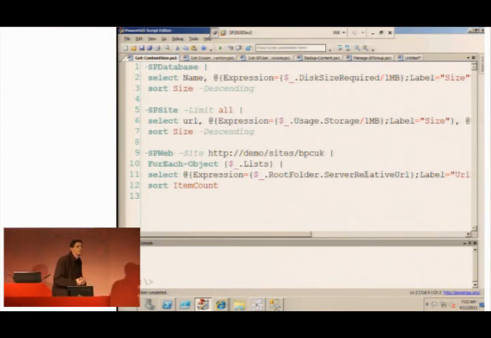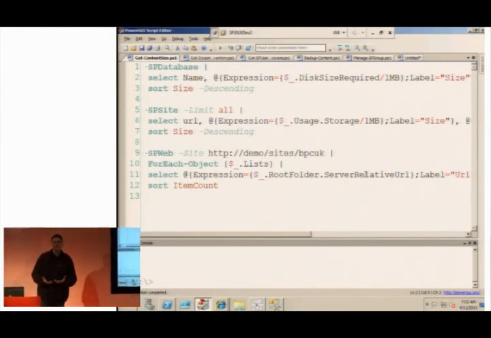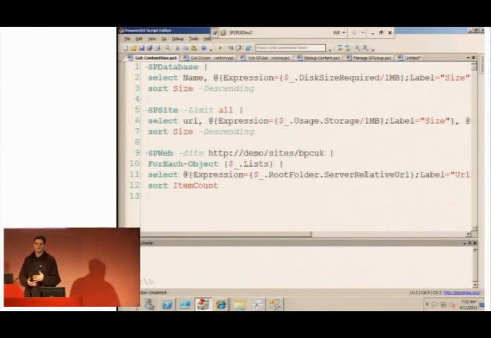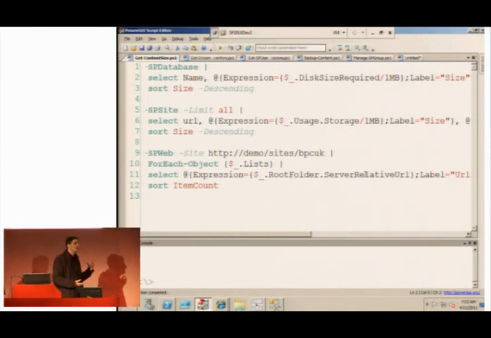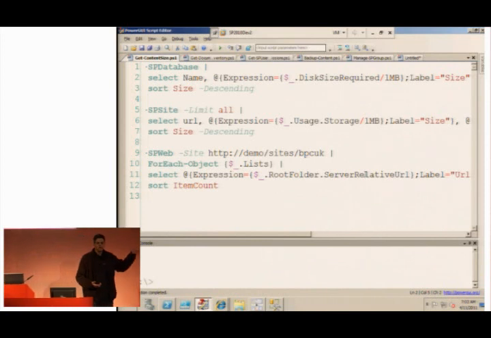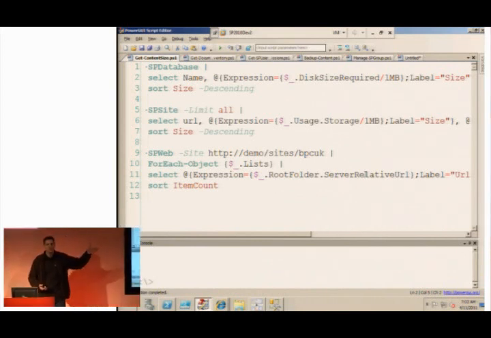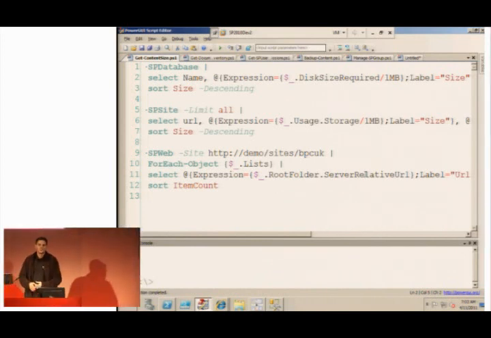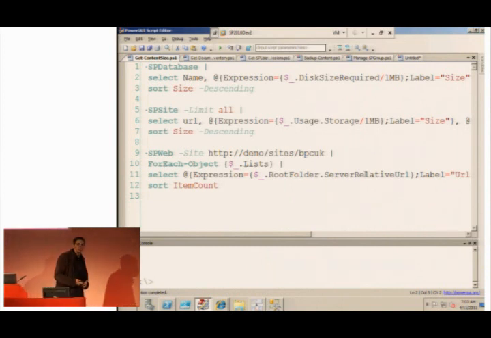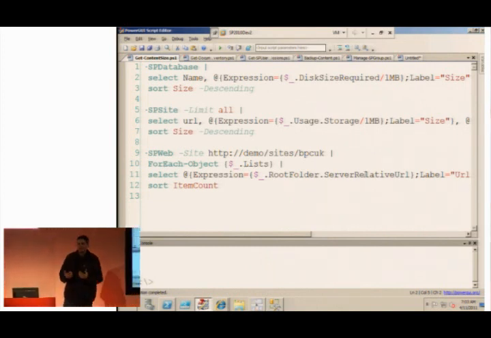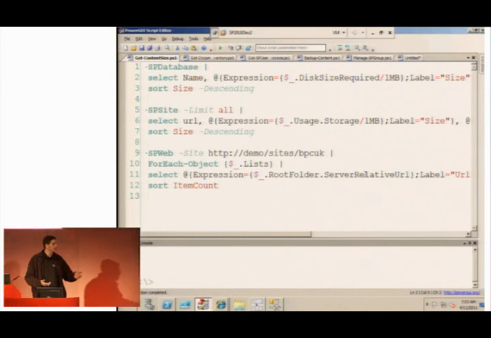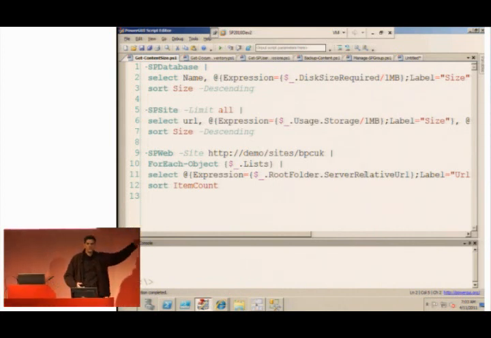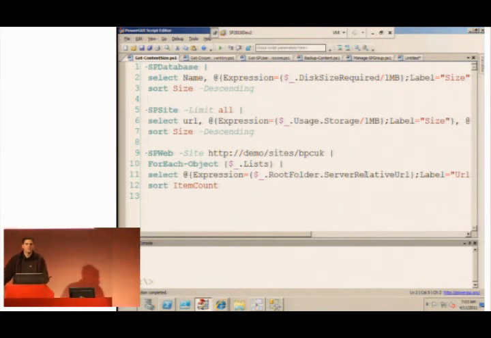So as you start working with this, you can see that you really need to understand the API to a degree. So the commandlets are going to get you so far, but to really leverage PowerShell, you've got to know what you can do with the commandlet, because a lot of this information is not all that obvious. The URL to a list, you'd expect just a simple URL property on the SP list object. There isn't one. So you need to drill down in order to get something. And even then, this isn't the full URL, it's server relative. If you want to get the full URL, you've got to do some additional work to make that happen.